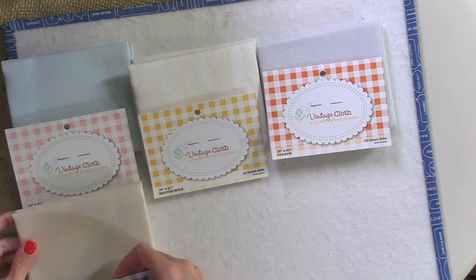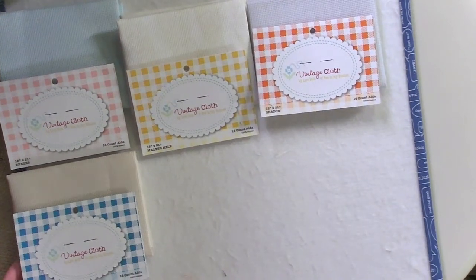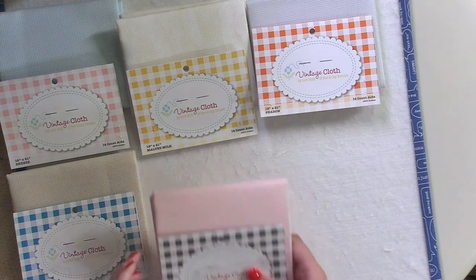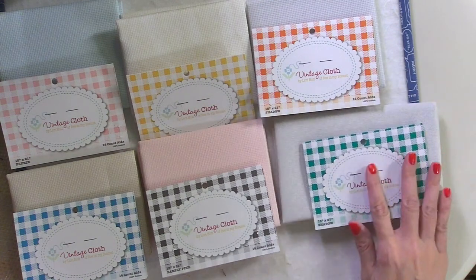This is Feed Sack. So this is more of a tan, which would look great on the brand new Sampler of the Month, except this would be 14 count. She has a Barely Pink, which is so cute. I've got to figure out what to make on that because I love pink. So those are the Aidas that she has. And they're 14 count. Now for 25 count, she has some new colors.